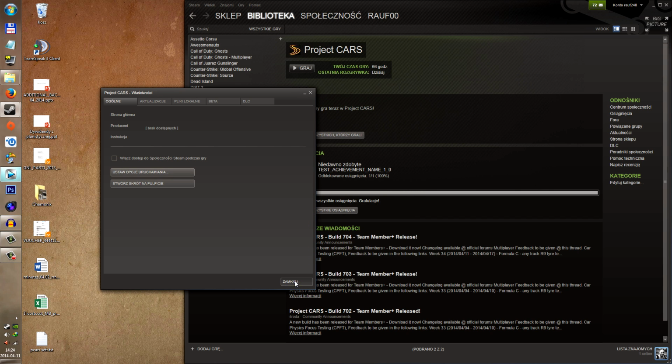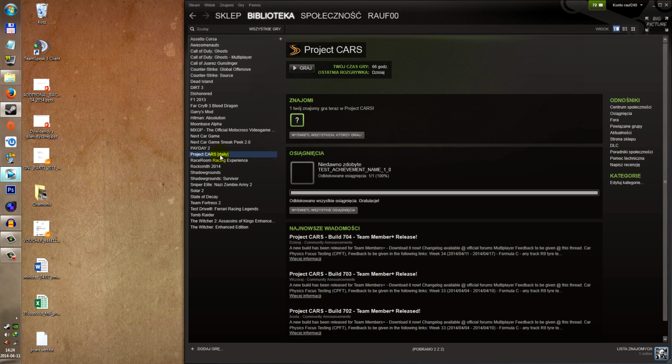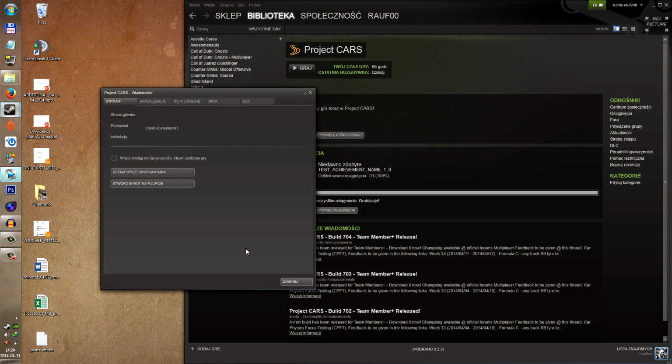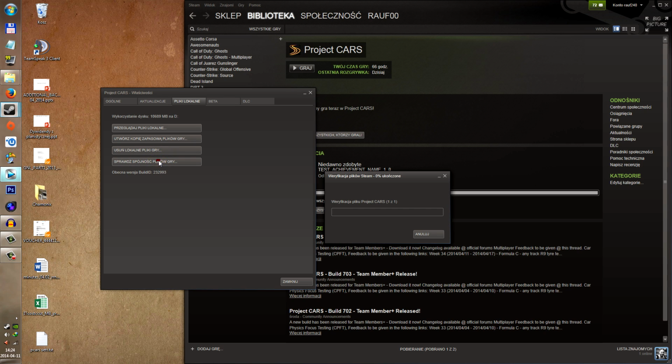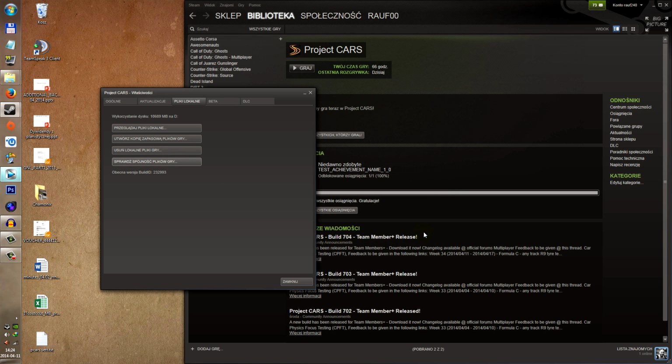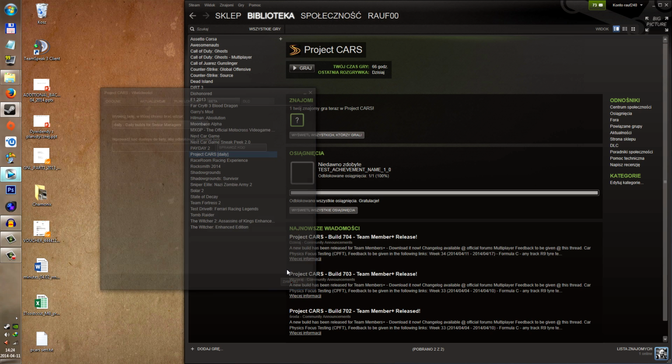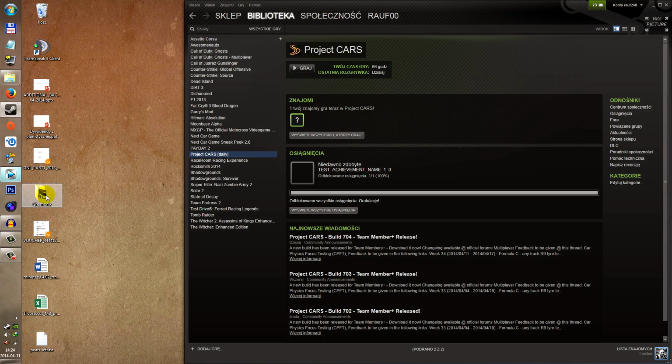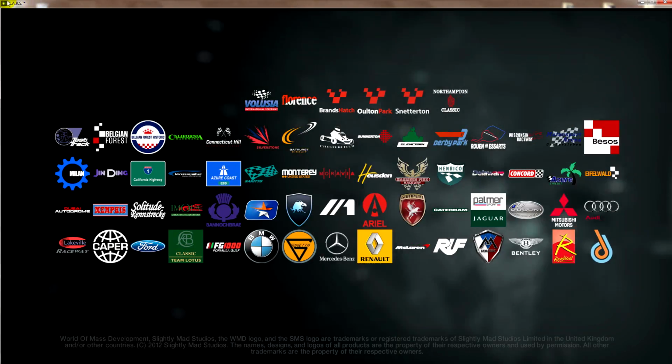By the way, every time you have a problem with a potential application error in Steam, there is an option in local files to verify the files' integrity. In the beta tab, the update interval can be chosen. Be sure to choose the correct one according to your grade. Okay, starting, we need to sign in again.